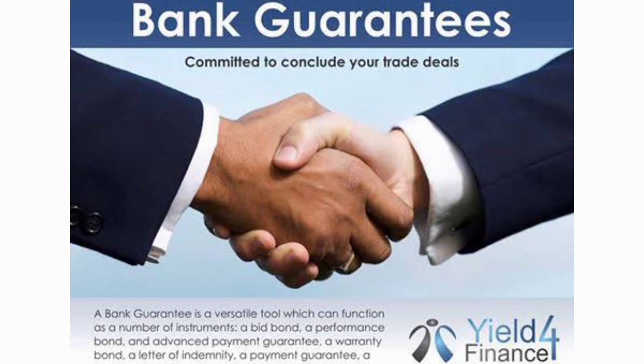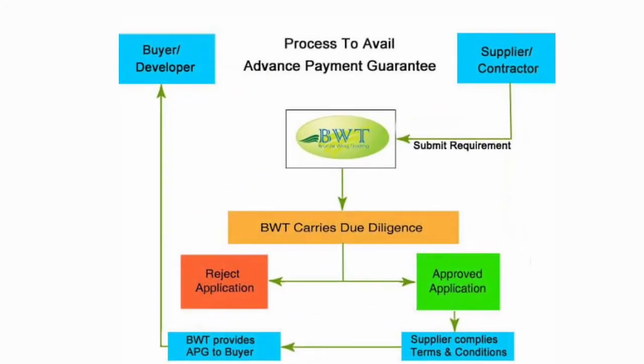Advance payment guarantee. The advance payment guarantee is intended to bind the supplier to use the advance payment for the purpose stated in the contract between the buyer and the supplier. An advance payment provides the supplier with funds to purchase equipment or components, for example, or to make other preparations. In general, the advance payment guarantee should contain a reduction clause that automatically reduces the amount in proportion to the value of partial deliveries. The advance payment guarantee should only become effective once the advance payment has been received.